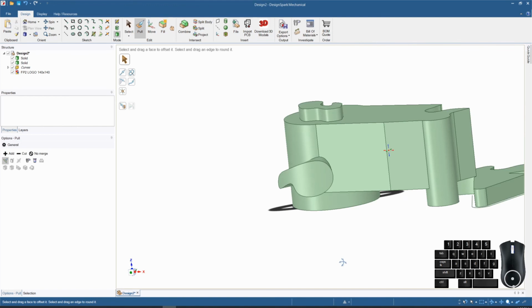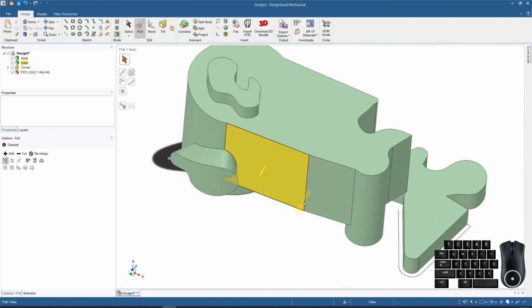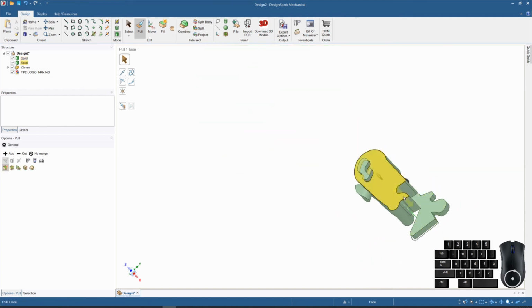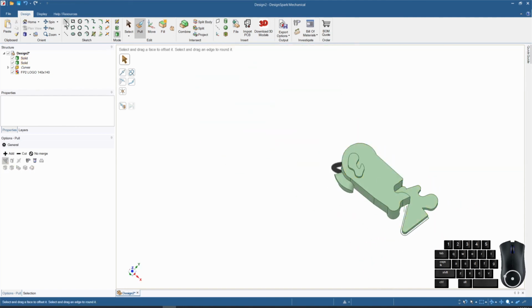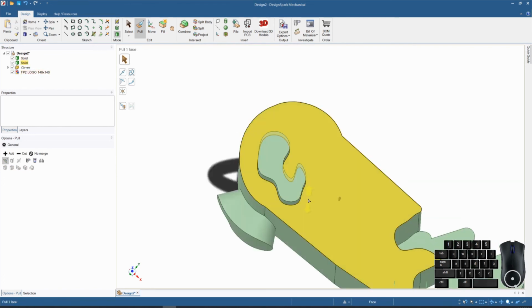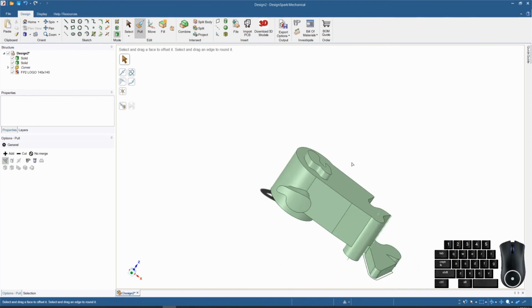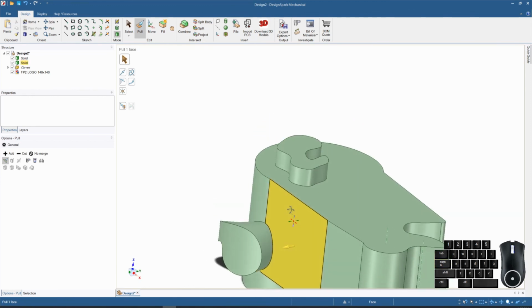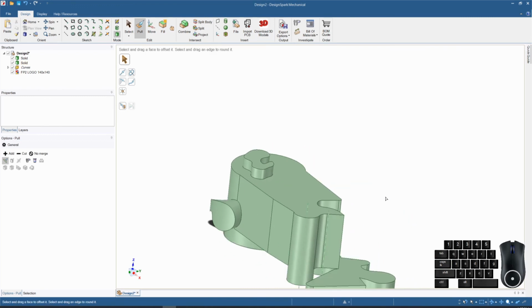All right, so there we have successfully made a funky looking component using the more advanced tools, but you can see these shapes would be impossible to make just using the basic tools of drawing circles or squares or arcs or ellipses, right? So that takes care of using the advanced tools to make more complex shapes in DesignSpark.